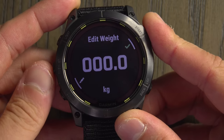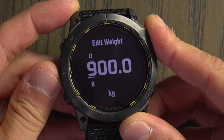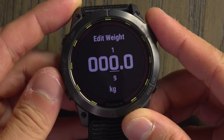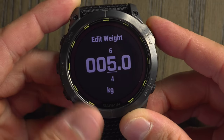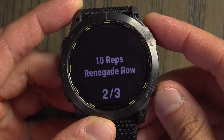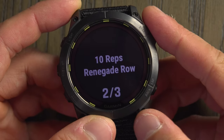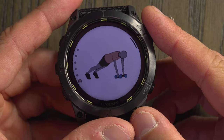And you can set your weight also. So let's say 5 kilograms. And when you're ready to pass to the other one, you press here, and that's the second row, and it's very well done.